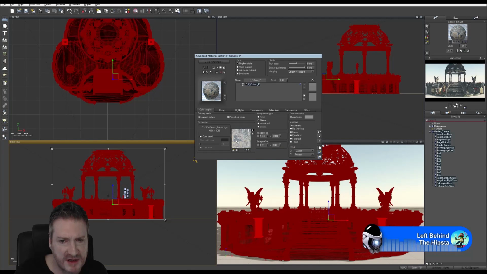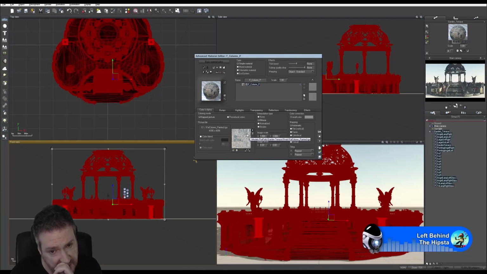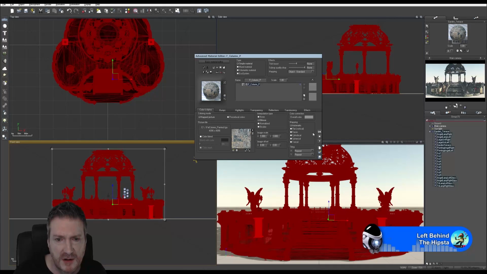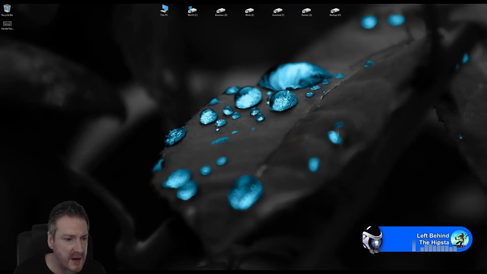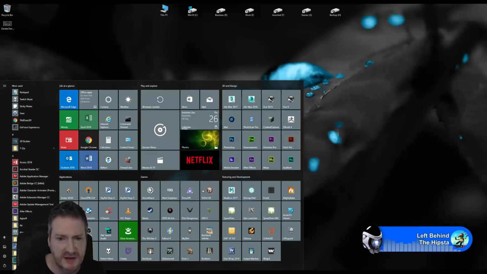Or I may not have actually created it, so let's move on. I'm just going to take a mental note that I have to create the normal map for that. F column painted up to. Let's do that really quickly actually.